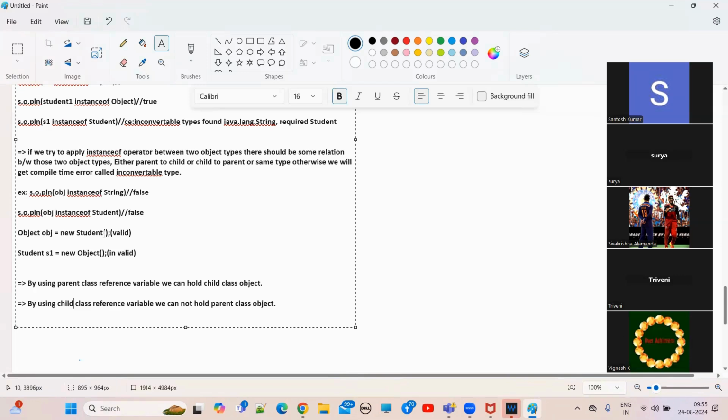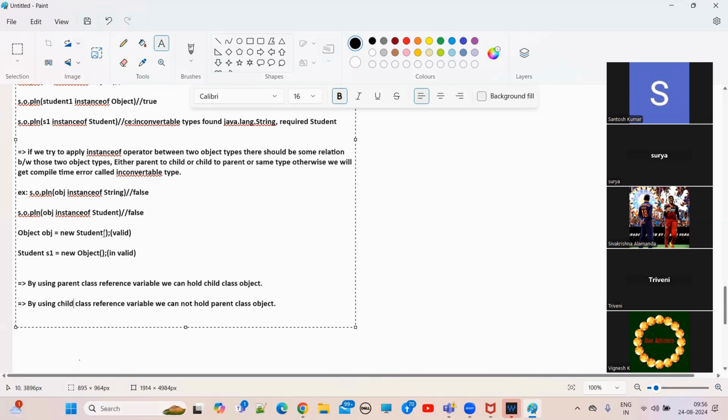That's what, by using parent class reference variable, we can hold child class object. By using child class reference variable, we cannot hold parent class object. Because of parents only we came. Because of us, parents will not come. Understand? Clear that point? Just relate to that one, guys.